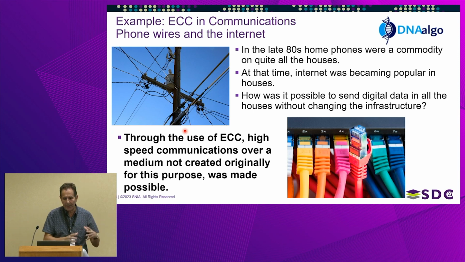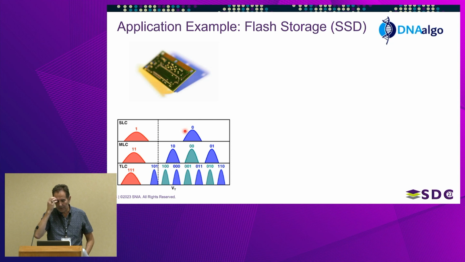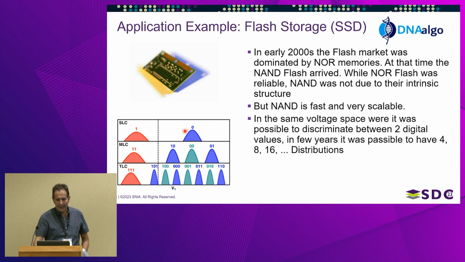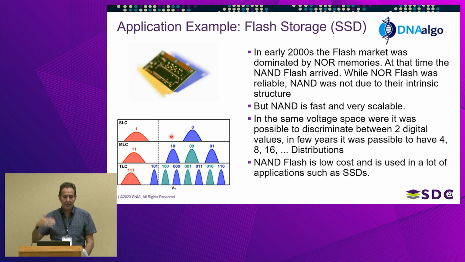So ECC had a benefit there. As a system design, we would not have been able to achieve that without a strong ECC. Another example, as was mentioned earlier, is in SSDs. The medium there, which is NAND, started out with simple single-level cells and then has moved into MLC and TLC. The point here is that the medium in flash is inherently error prone. It's not a good medium.